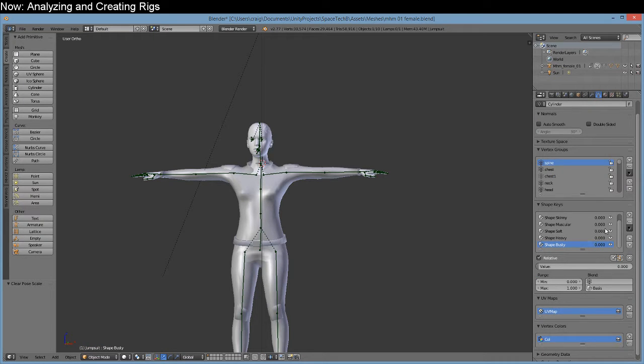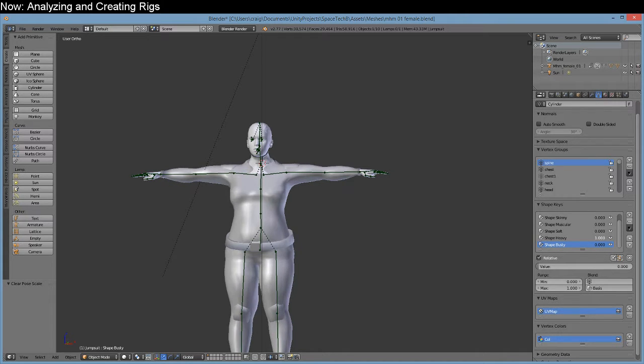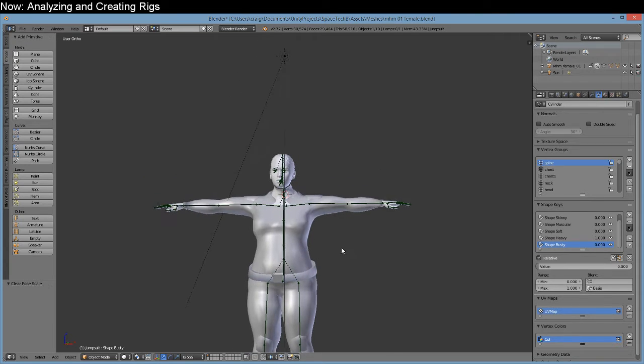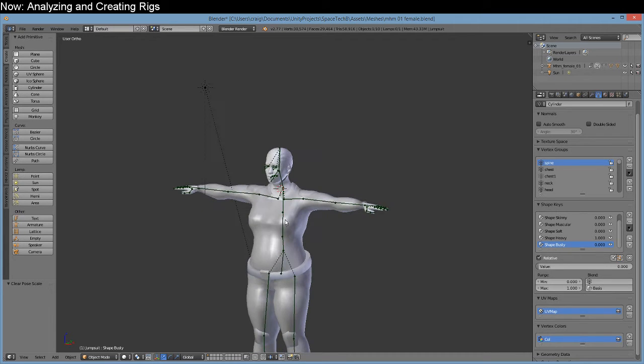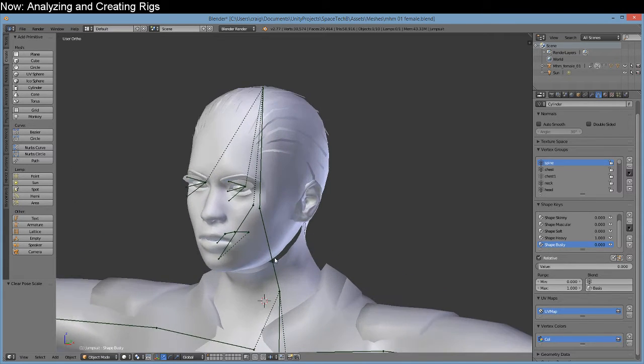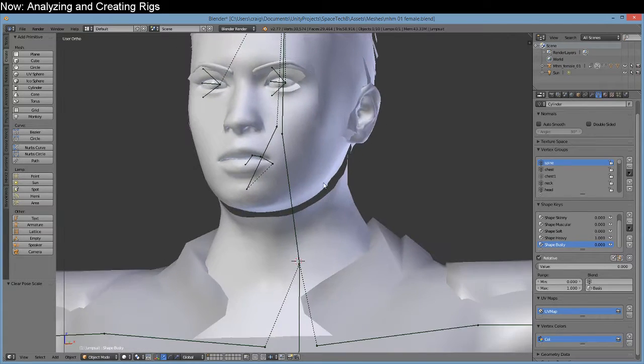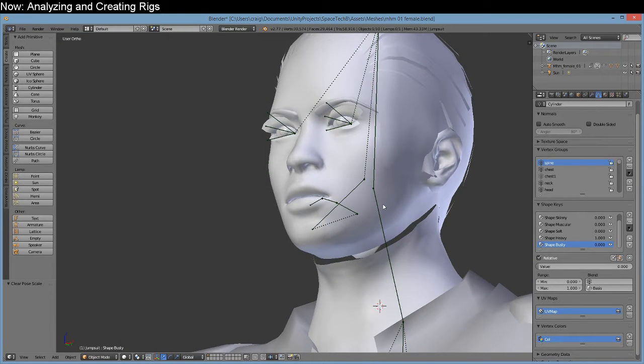So for example, here is the character getting muscular. Here is the character getting heavy. You can do a lot of cool stuff with this that can't be done easily using bones, but it does mean that you've got to do a lot of shape keys, and you've got to create shape keys for every body. And you've got to create shape keys for every piece of clothing and all sorts of other disastrous stuff. Also, these shape keys modify the shape of the neck and the seam here.